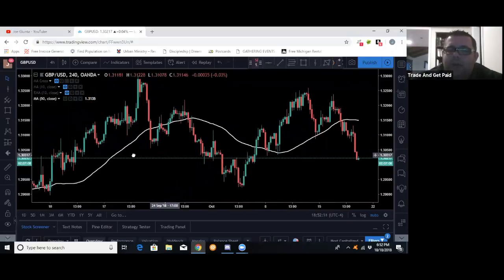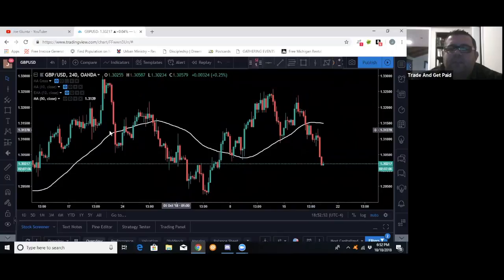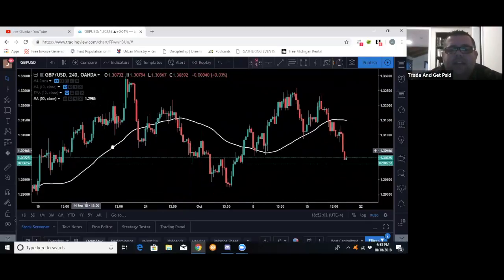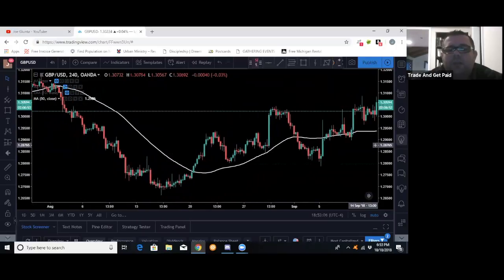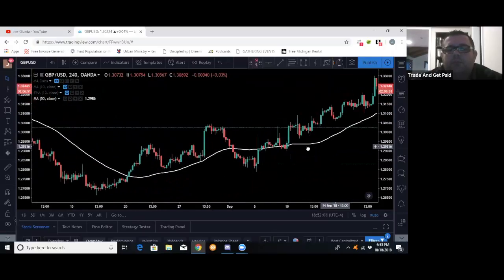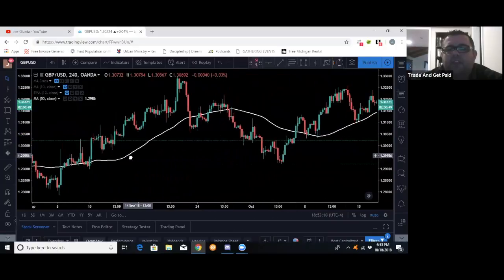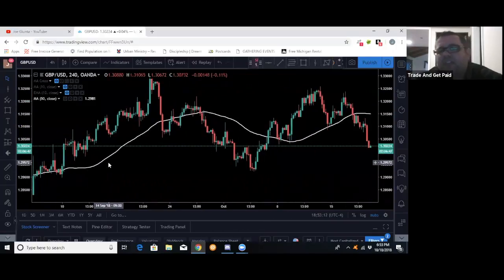So I hope that makes sense. When we're looking at a 50 moving average or 100, some people use 100s, I've even seen people use 200, you're generally going to see a line that doesn't really waver very much. It moves, sure, but it takes a lot to really move the 50 moving average. When you get 5, 6, 7, 8, 10 candles moving in another direction, you start to see that 50 climb with it, or go down with it.